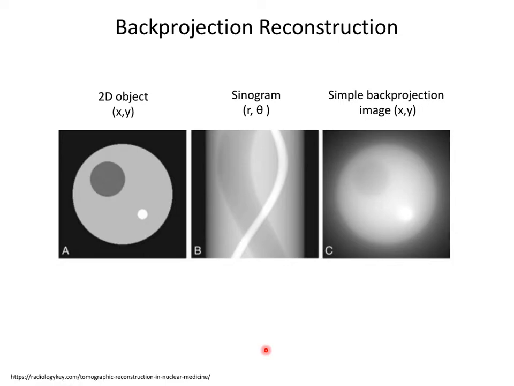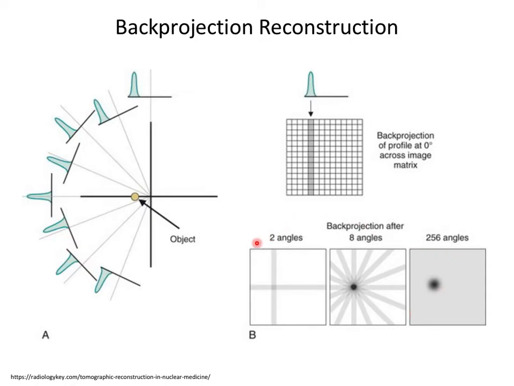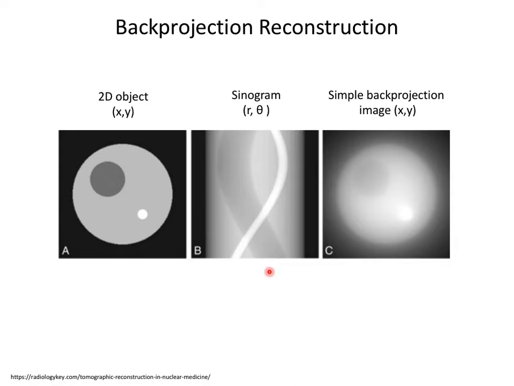If what you reconstruct is using this algorithm, and this is trivially just doing this directly, just taking each one of your functions as a function of R and theta and back projecting at the appropriate angles, that's it. So it's a trivial reconstruction, right? For that dot, you get this picture. For this image, this is its true sinogram. And then if we back project each row of this data, this is the image that results.